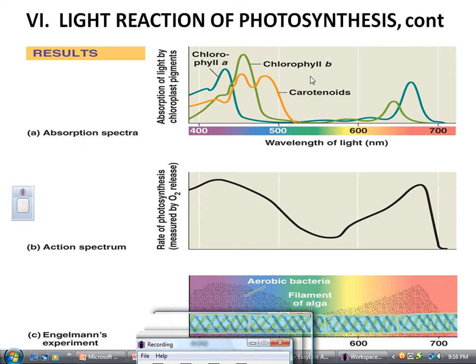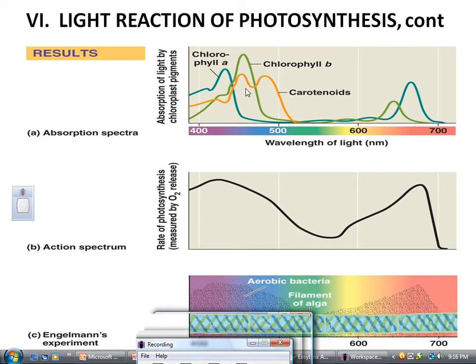So what you see up here at the top, it shows the absorption spectrum of chlorophyll A. Okay, you can see chlorophyll B, and you can see carotenoids. So the spectrum of chlorophyll A, which is the one that I'm particularly looking at, this one right here, suggests that violet blue and red light work best for photosynthesis. So look at how this spikes up here at violet blue, and then over here at the red. Okay, so you can also see that green is least effective. So the absorption rate is decreased around the green area. So that gives us some clues as to which part of the visible spectrum that the plants are most concerned with and using.